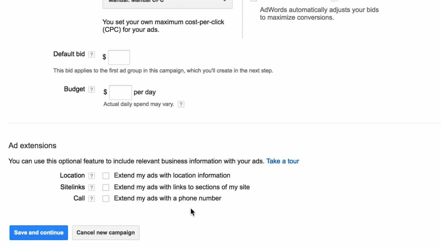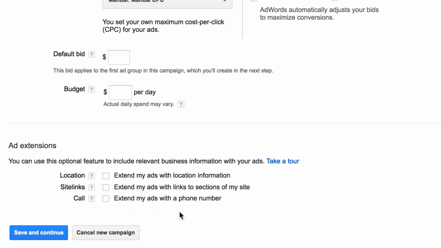That's typically used if someone searches in Google Maps for your business. And if you're a local business that services people in a certain area, then it may benefit you to have that. But for most marketers, you're not going to want to have location or the call part in there, because you don't want people calling you. You'd rather them go through the process of your website to convert into either an opt-in or a sale. So typically the only one you'd want to use would be site links. So if you enable site links, you check this, and then you save and continue.